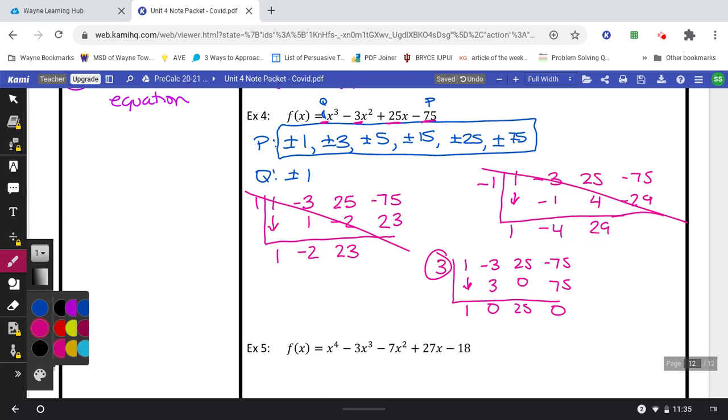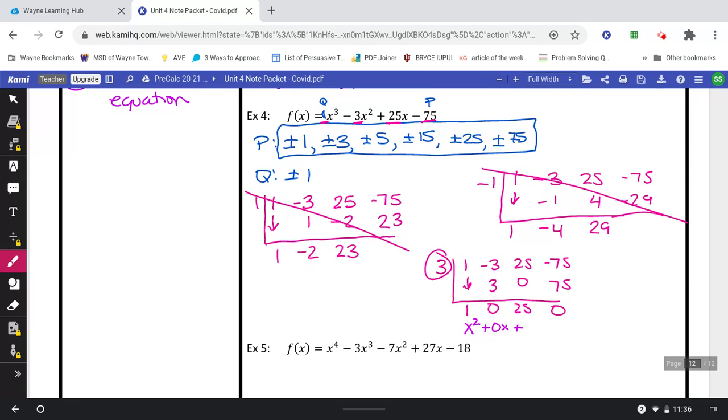So we'll take the equation. My polynomial started off with x to the third. So my new equation is going to represent x squared. So this 1 represents 1x squared. This 0 is 0x. And that 25 would be plus 25 equals 0. Now, most of the time, if you have a 0x, we don't need to write it. So we can probably just write this as x squared plus 25 equals 0. No need to put that extra 0x in there.